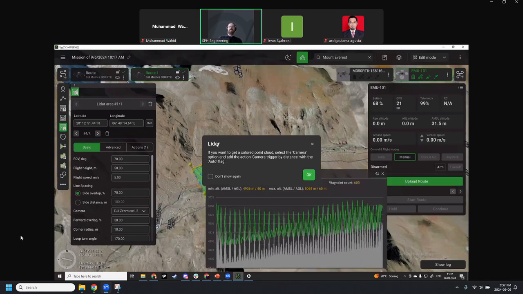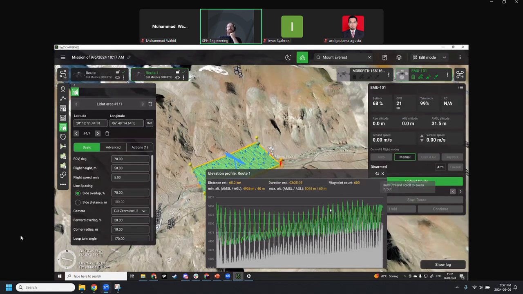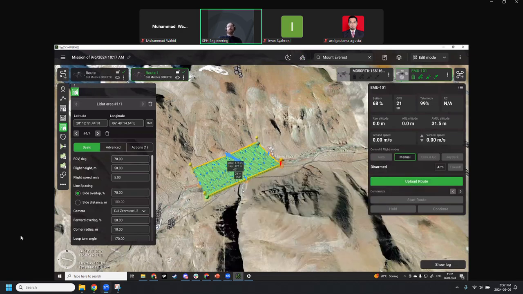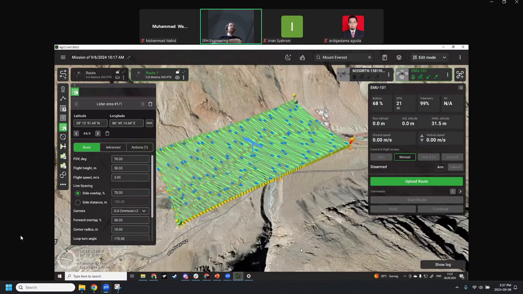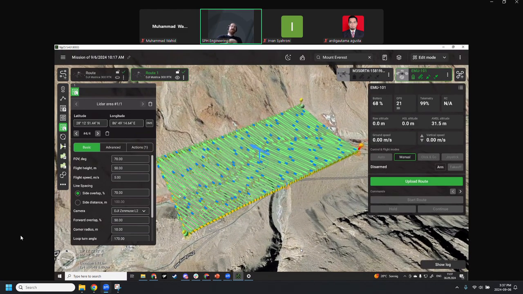As you can see, I've created the segment, and the first thing it tells you is that we need to add a camera profile and a camera trigger by distance to capture photogrammetry at the same time. This is useful if you want to capture a point cloud and take some photos for the texture at the same time.